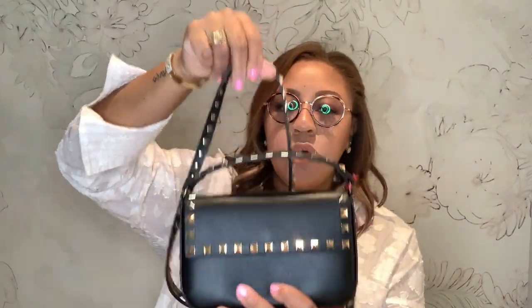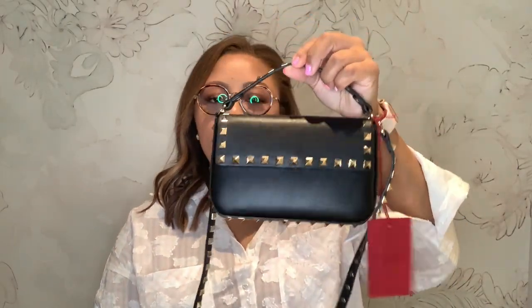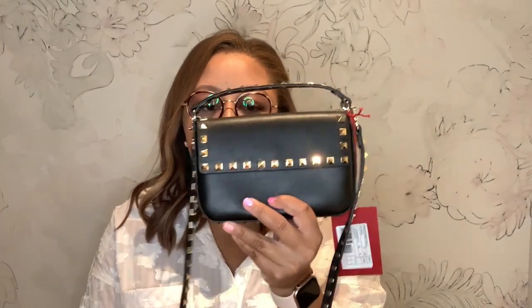Another bag available from Buying From Brie is this mini baguette bag by Valentino. I am so obsessed with their Rockstud stuff lately — I know it's a staple in their collection but I just cannot get enough of it. It's very classy looking and I love that the logo's on the back and not the front, because sometimes you just want something a bit more neutral and low key. This bag does fit my large iPhone but not my mini wallet — it's too thick — though it will fit my car key. Retail is $890 and my price is $595.